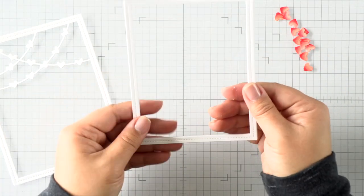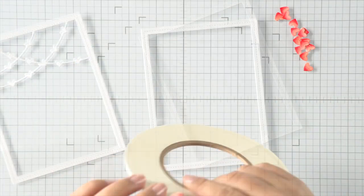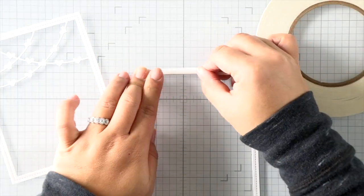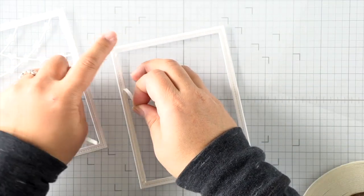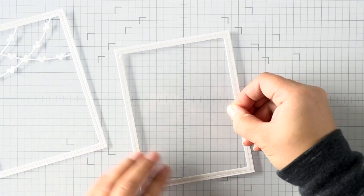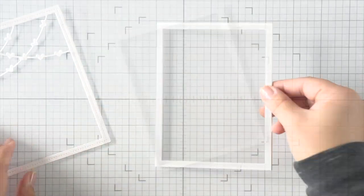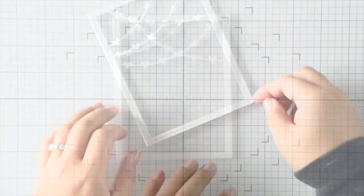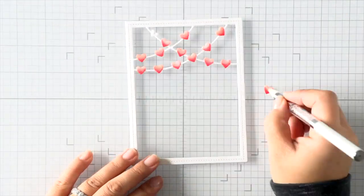So I've stacked all of my frames together, and before adhering my heart garland backdrop panel, I'm going to go ahead and adhere a layer of some acetate for my shaker window. I'm using some double-sided adhesive, and once I've gone all the way around, I'm going to peel off the backing, and then I'll adhere my acetate window, and then repeat with the double-sided adhesive, and then secure my card front or shaker window with that heart garland backdrop. Now that my shaker window is complete, I can go ahead and add some adhesive to those hearts and then attach my red Copic colored hearts.